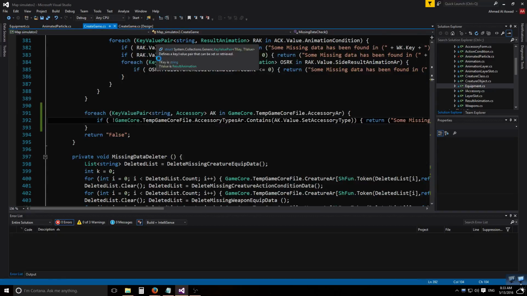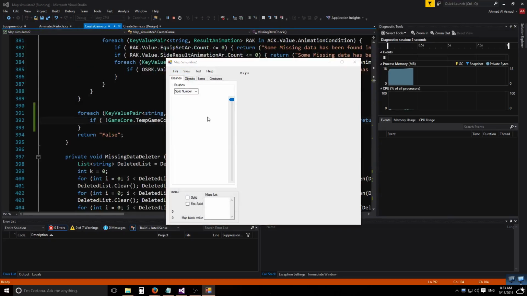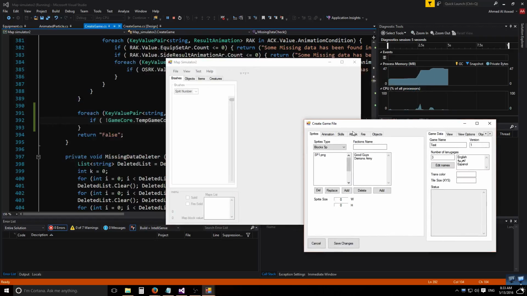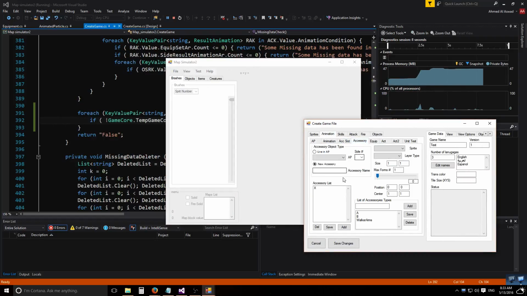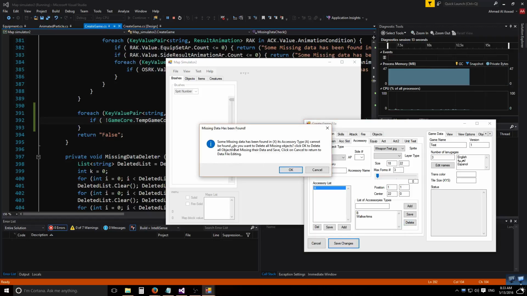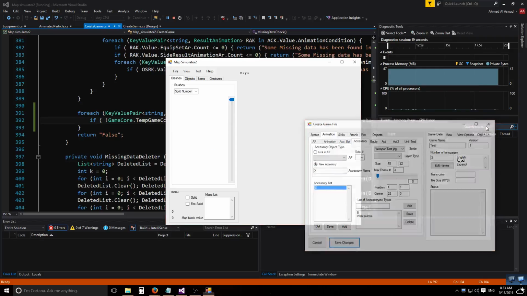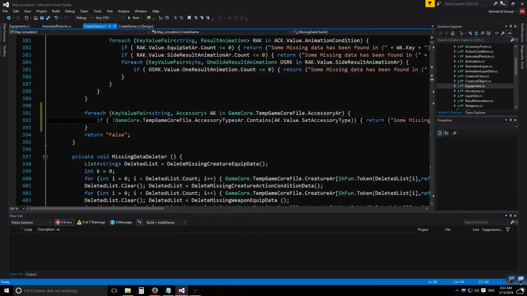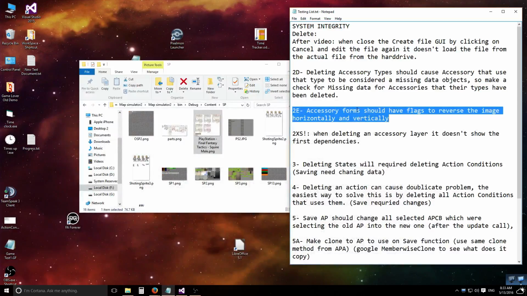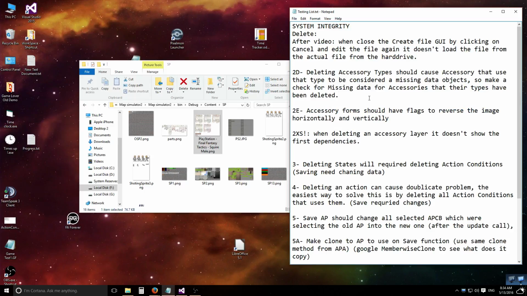So let's take a look, and then I'll take a break because my head is not in this place anymore. Let's take an accessory X. It's using type A, so let's delete type A and click on save. And the missing data message is: accessory X, accessory type A cannot be found. Thank you very much, and let's continue this in the next episode or next video. So see you after 20 minutes or something.